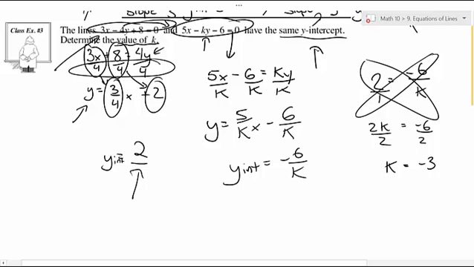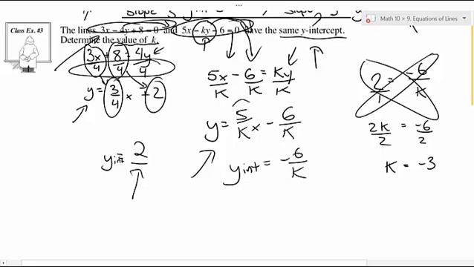We take this equation over here, and we have to divide everything by k, and also we have to isolate the y. So we've moved the y over to the other side, and this is great because it's a negative ky. When we move it over to the other side of the equal sign, it becomes a positive ky. We're basically adding positive ky to both sides of the equation. So now we have y equals 5 over k x minus 6 over k.